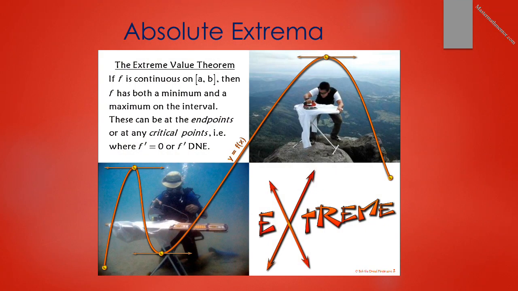This video is based upon the extreme value theorem. The extreme value theorem states that if f is continuous on the closed interval [a, b], then f has both a minimum and a maximum on that interval. These can be at the endpoints or any critical points where f prime equals 0 or f prime does not exist. There are tons of examples of the extreme value theorem relevant to everyday lives.